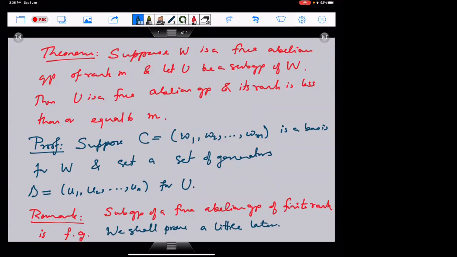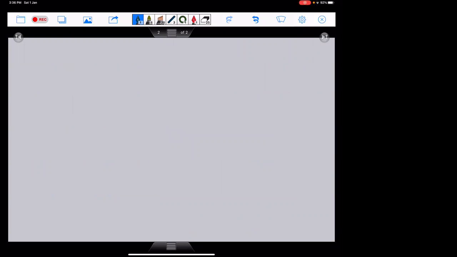Okay, we are assuming now that U is finitely generated, this is an additional hypothesis. And later we will know that all subgroups of a finitely generated free abelian group are finitely generated. Suppose the jth generator of the subgroup U is written as the sum of Aij Wi, i from 1 to M. So rank is M, so I have a basis which has M elements, and any element Uj I am writing as a combination. In fact, this Uj for j equal to 1 to N is a set of generators of the subgroup.